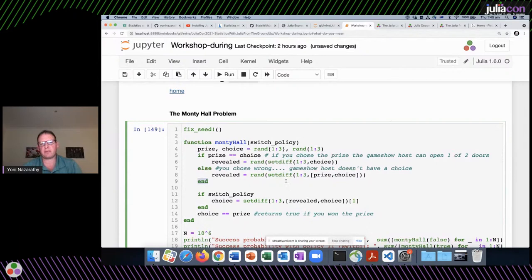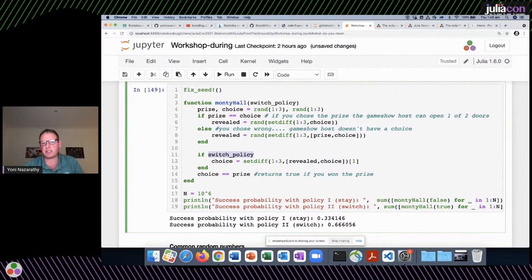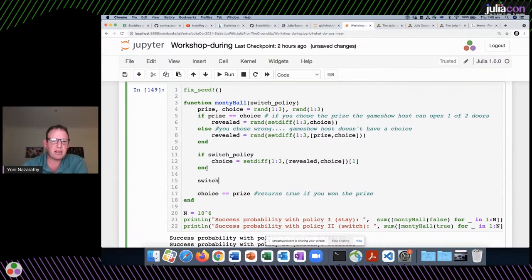At this point, this function goes, if you're coming with a switch policy, which is switching, which is true, yes, so you can do, if true, then do this, else don't. Now, let me use this to show you a Julia programming idiom that personally frustrated me at first, but I think it's now part of life, and it's probably okay. And it is, instead of lines 11 through 13, it's creating line 15.